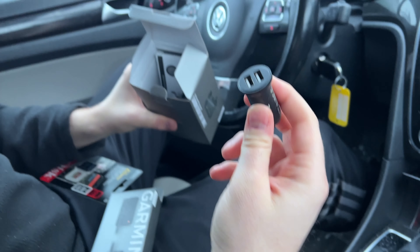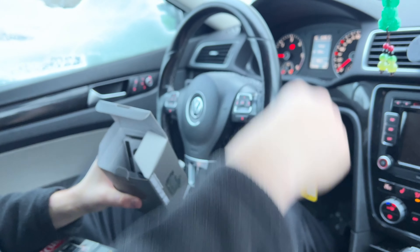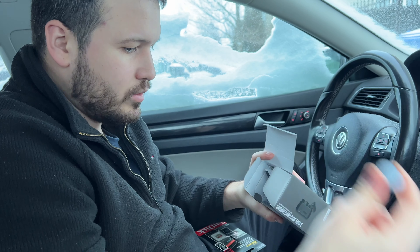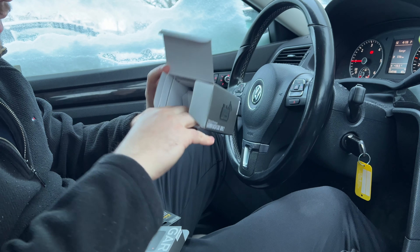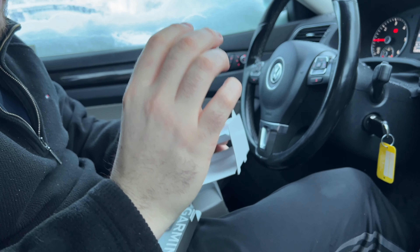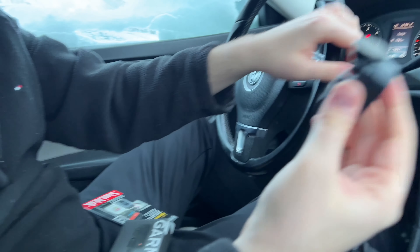The cable comes with a USB power adapter if you just want to run the wire and have it hanging, which is not too nice. We also have a mount, a longer cable for fishing across, and the actual camera at the bottom here. It already has the mount on it with the 3M adhesive — it's a pretty discreet camera.